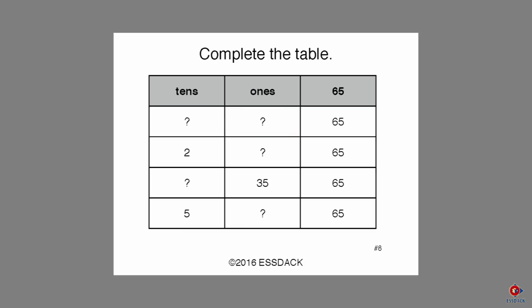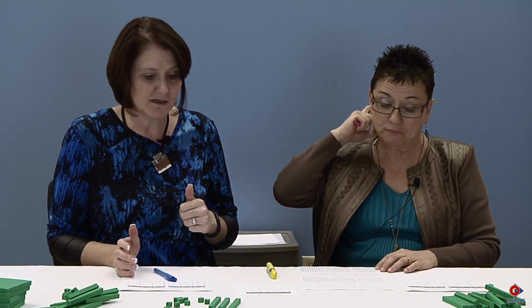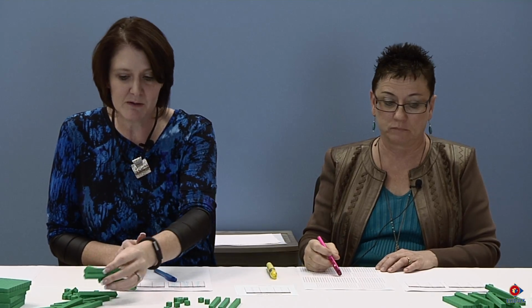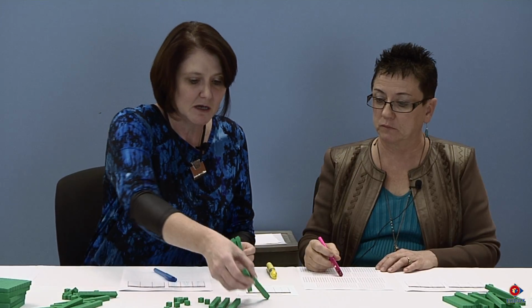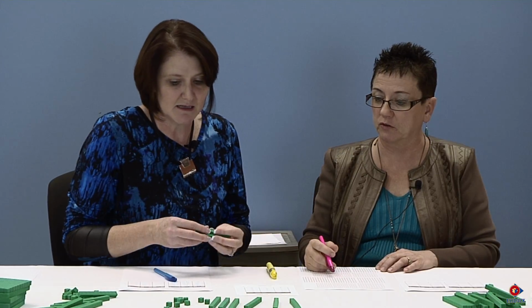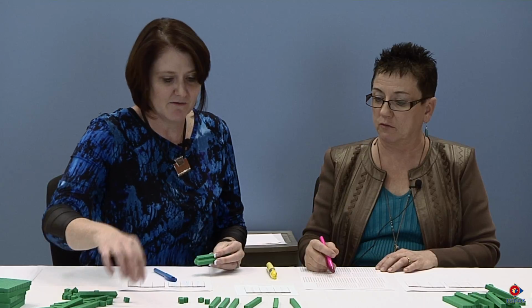So now this next card, we started off with some of them as that ones place being 0. Now we've gone to the number of 65. So now we have a value in both the tens and the ones place, other than 0. So again, that first one is I want to build that as efficiently as possible. So that would be 6 tens and 5 ones.